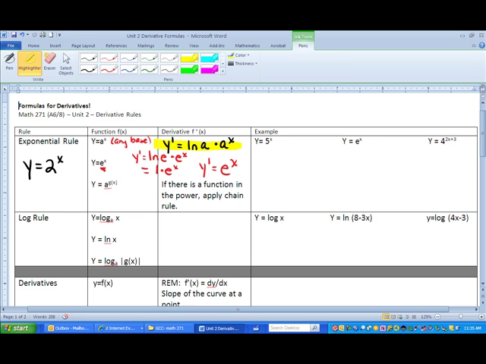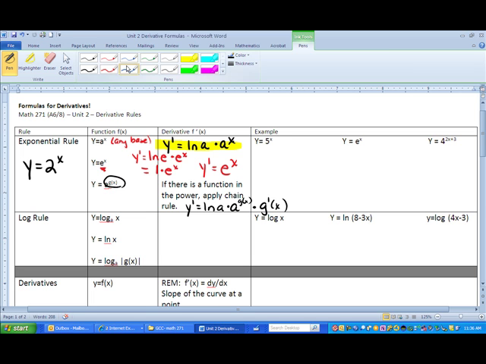If in your power is an actual function, like in the third item here, then we have to follow the chain rule. So first we would take the derivative of the original function, so that's that, but then you're going to have to take the derivative of what's up here. Because technically we do that in the original one, but the derivative of just x is 1, and so that's why we don't write that. So let's use these to do the following examples.